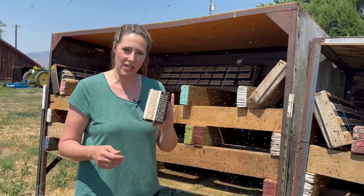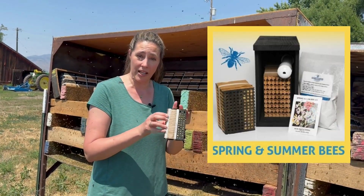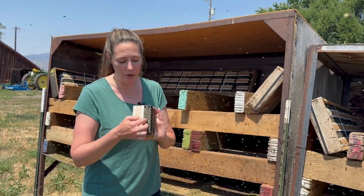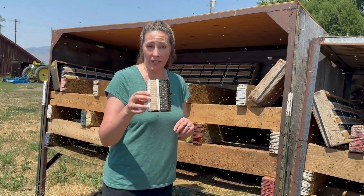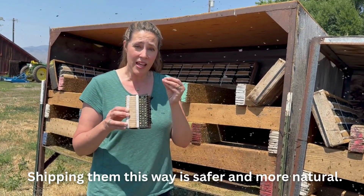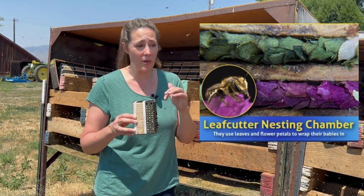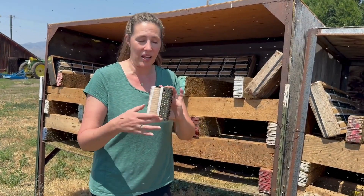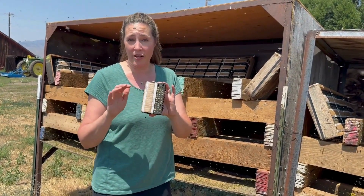This is how you get your leaf cutter bees — whether you order the pollinator kit from us and we mail you the mason and leaf cutter bee block together in early spring, or you order the leaf cutter block that we send to you in summer. As you can see, there are three rows that you get. We take this cardboard off before we mail it to you and then we send you your leaf cutter bees snug inside the leaf cutter block. Because they're so fragile, it's really difficult to send leaf cutter bees in loose leaf cells — when companies do that, they have to incubate them and there can be all sorts of issues. These bees are nice and snug, and then you put them in your black house and they start to emerge after they feel the 75 degree weather, in about six to eight weeks.